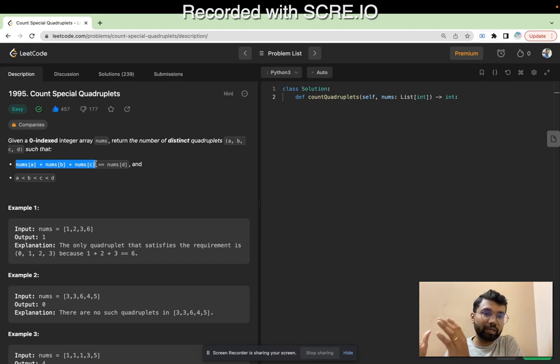And when we are moving ahead from a, whatever a's position, we can treat a as a d also. Whatever the value of a, we can just add it to the set, which we can call a frequency map. A frequency map is a key-value pair where the key is a number in the array and the frequency is the count of how many times it has occurred from the right side.